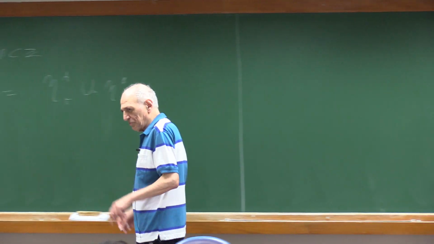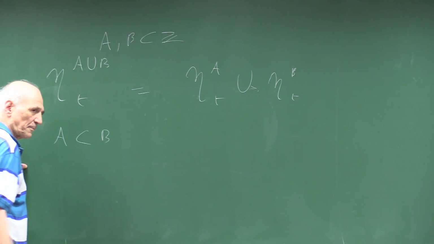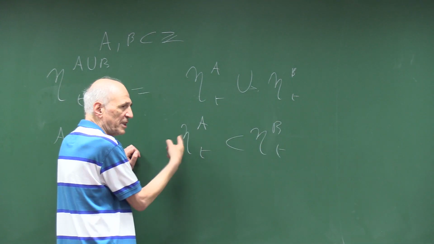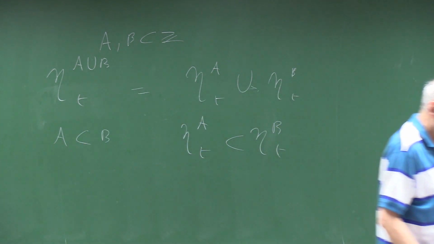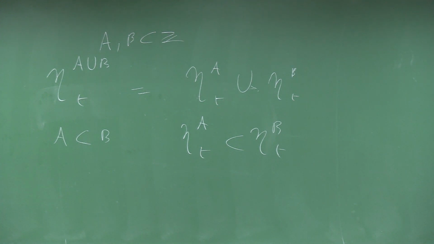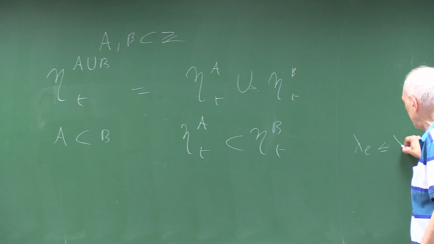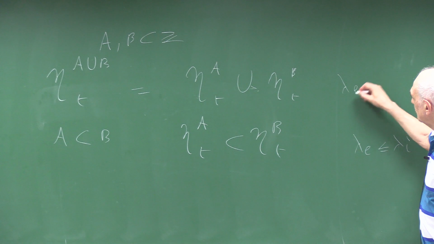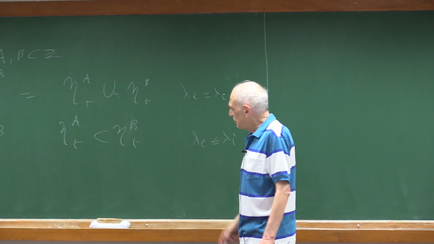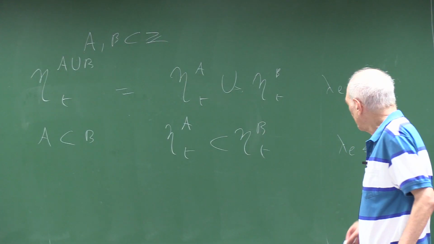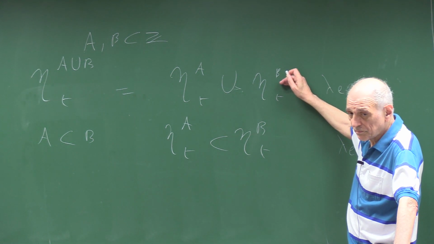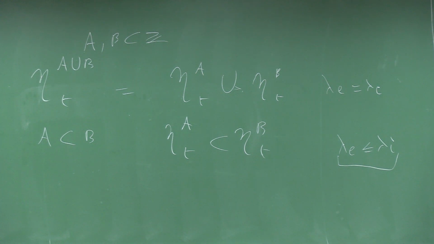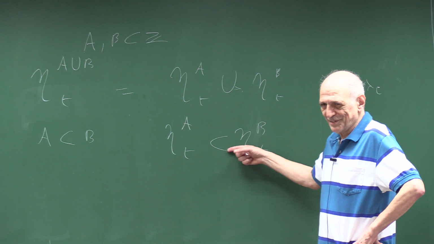Now, there's a weaker statement than this one, which says the following. Suppose that A is contained in B. Then the same construction will tell you that this one is contained here. The points which are infected when you start from A are contained in the points that are infected when you start from B. Now, this still will hold if lambda E is less than or equal to lambda I. But it doesn't hold if this is violated. Now, this one doesn't hold whenever the lambdas are different. So you need this for this to be true. But since I'm going to talk about the modified border condition, we will always be in a situation in which this doesn't hold. Now, whether this holds or not depends on whether you have this or you don't have it. It's easy to prove that. You can think easily of examples where if this is violated, then this won't be true anymore.